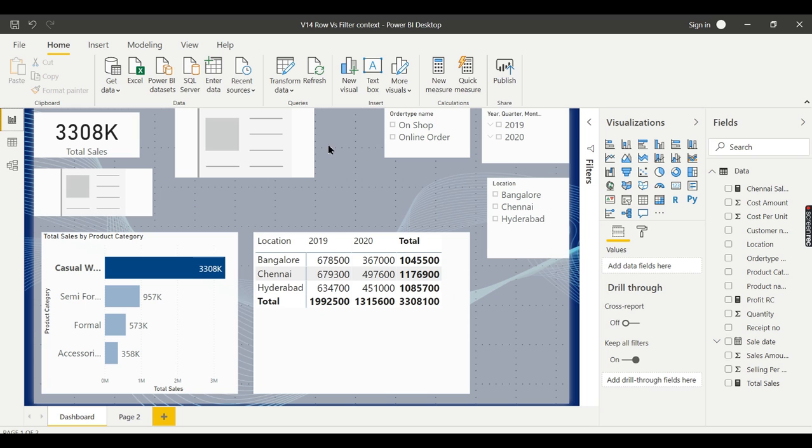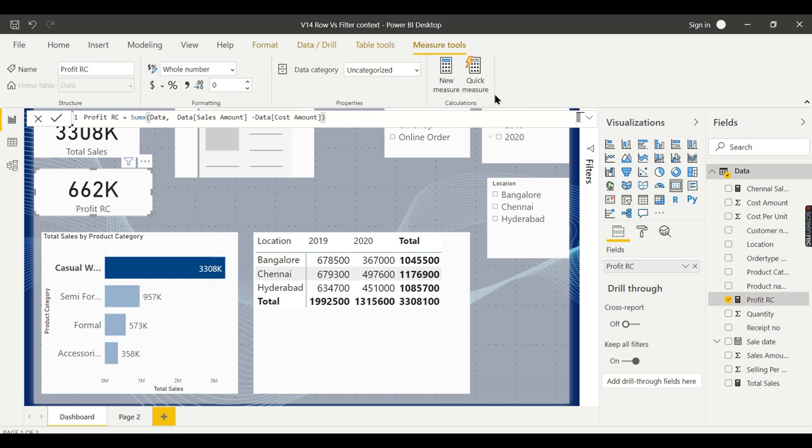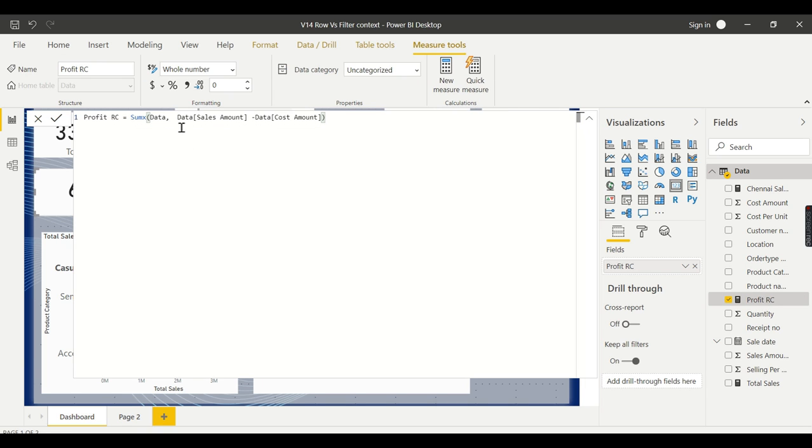So with this, I'm going to see this profit over here. So this is my profit. It is as simple as that. Your row context is nothing but you are executing the calculation at each row. You see the difference, there are no aggregations here in the column. You have SUMX on top of that, right? SUMX is an iterator function that will do the calculation for each row. That is your row context.